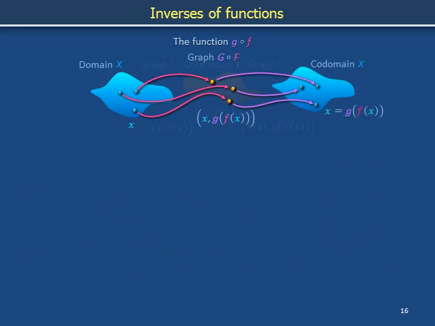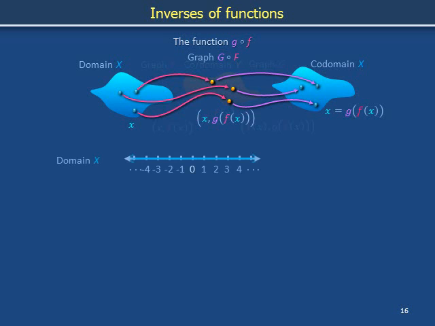The idea of composing functions allows us to define a relationship between pairs of functions that becomes useful in later video tutorials. This is the concept of inverse functions. Consider the special situation in which the domain of function f is the same as the codomain of function g, and moreover, each blue dot lands in codomain x in the same place that it starts in domain x.